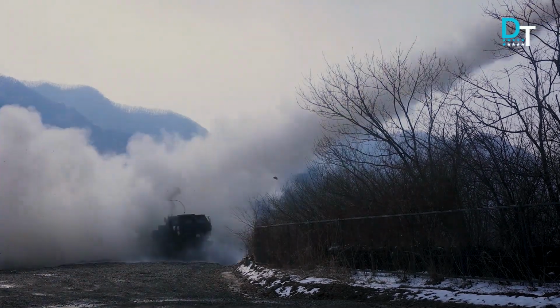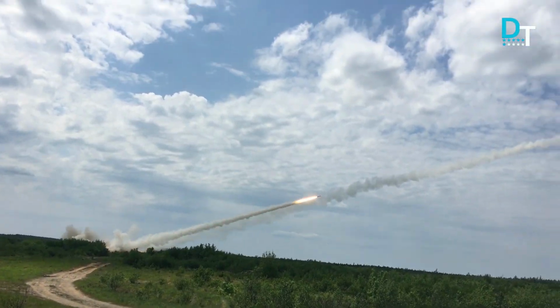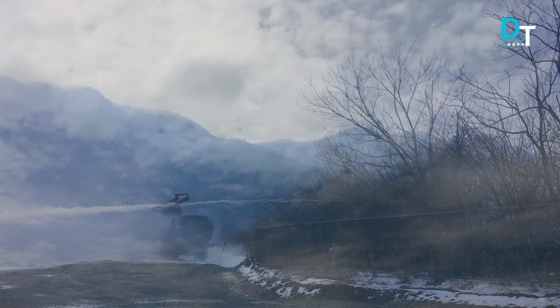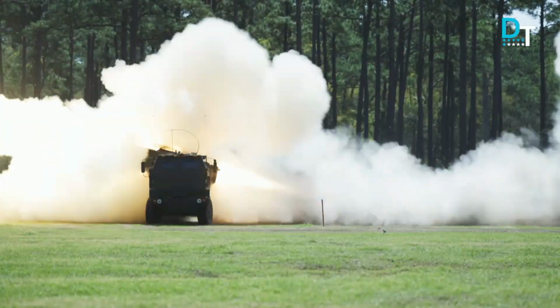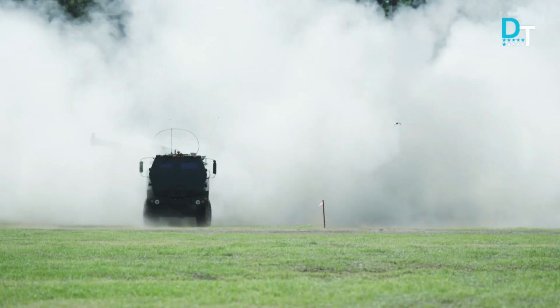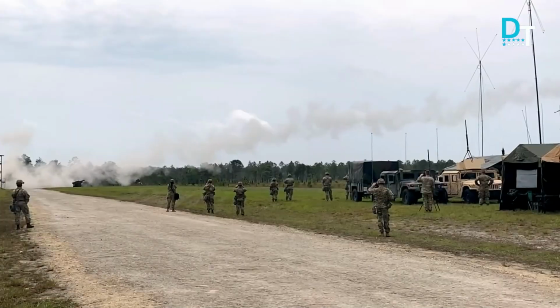The High Mobility Artillery Rocket System, HIMARS, is a mobile, precision strike artillery system that has become a critical asset for modern militaries. Designed for rapid deployment and versatility, HIMARS can deliver a range of rockets and missiles against enemy targets with pinpoint accuracy.